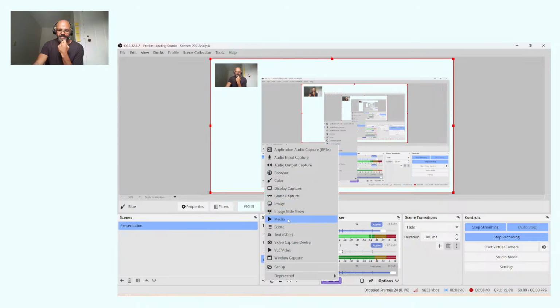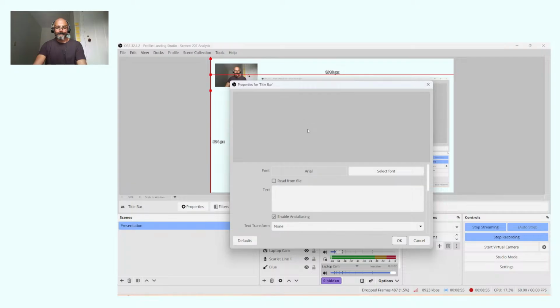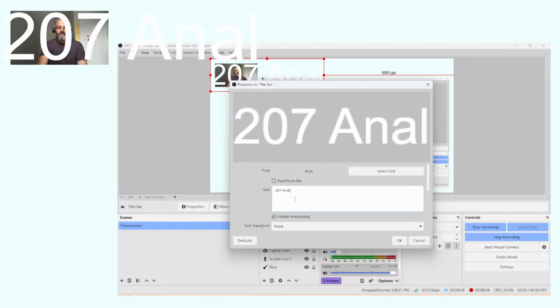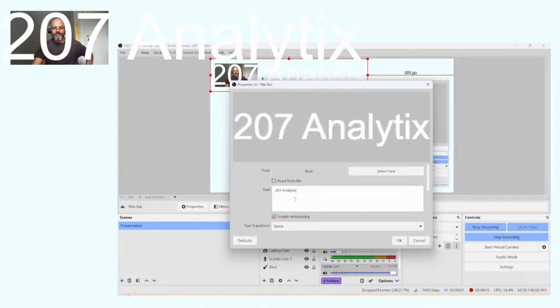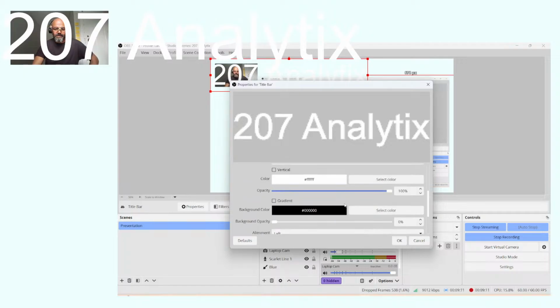Text bar, and 207 Analytics. Change the color. And we won't mess with the font right now. Where's the color?